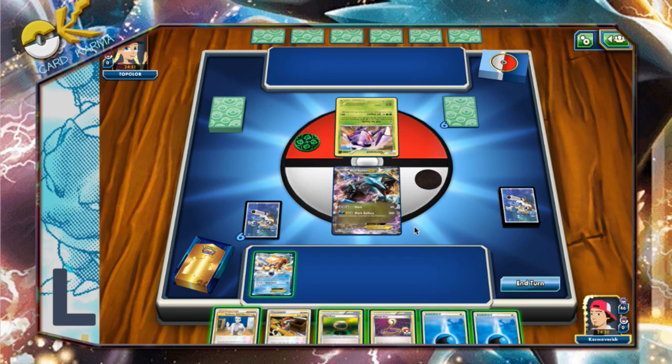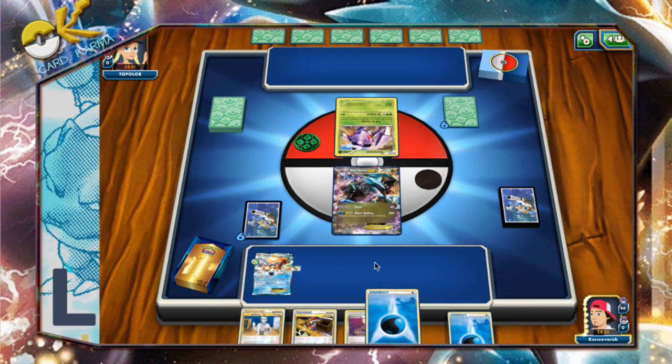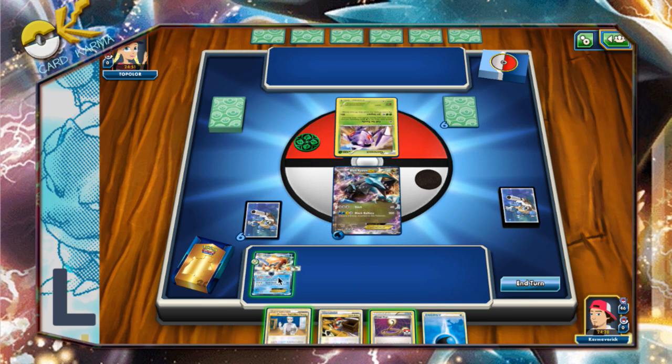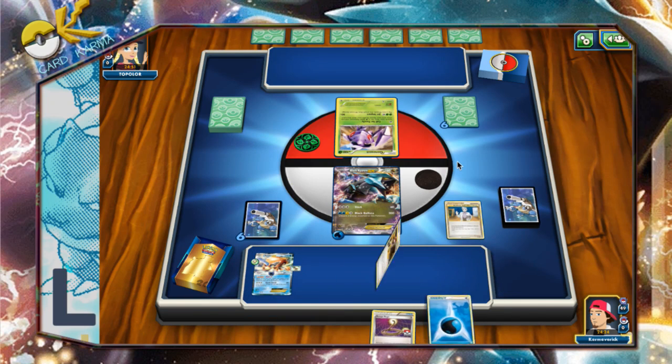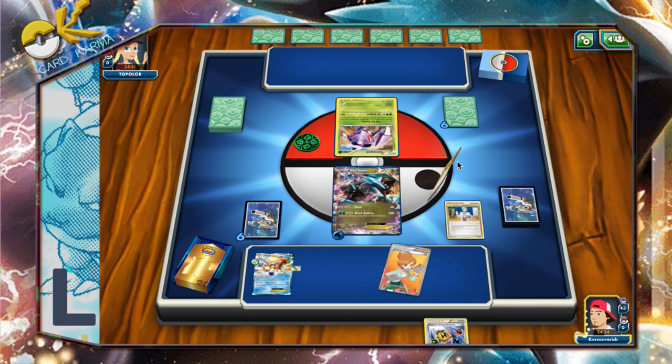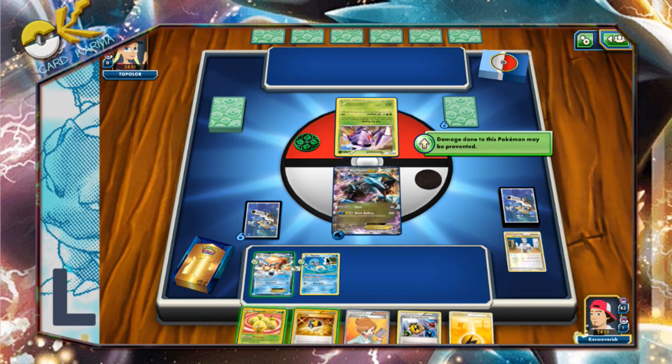See a Genesect, which could spell trouble for our deck. Our Blastoise and our Keldeo are weak to grass. But yeah, we'll see how it plays out. Okay, we get our Squirtle online.